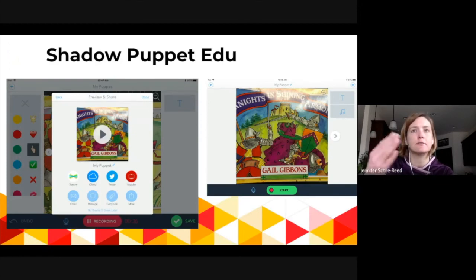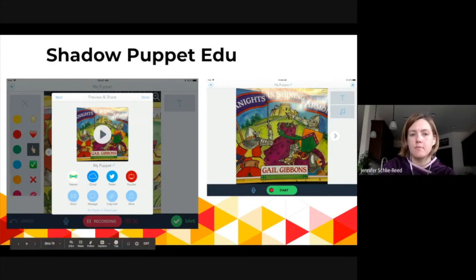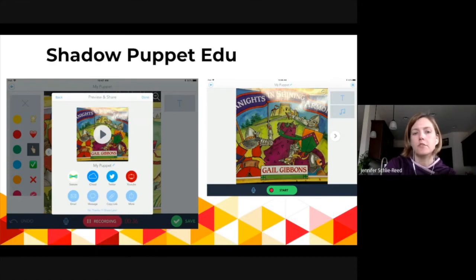So it's kind of like Explain Everything or Seesaw, but they can record each thing and then use the arrow on the right to advance the slide to their next picture that they'll record on. You'll also notice on this left image, one thing I really like about ShadowPuppet is it connects to Seesaw. K through 3 tend to be using Seesaw, but this would even be appropriate for older. I could see 4th or 5th grade students doing this as well. You can then easily upload it right to Seesaw, so you are sharing. And again, you could use this to get some of those records of how our students are sounding and reading their information.